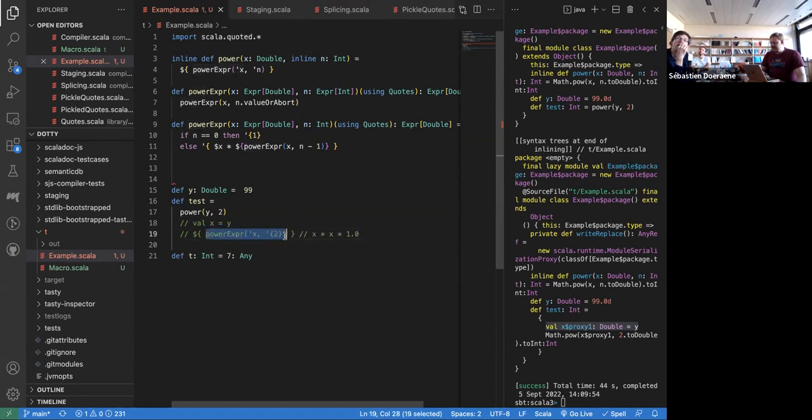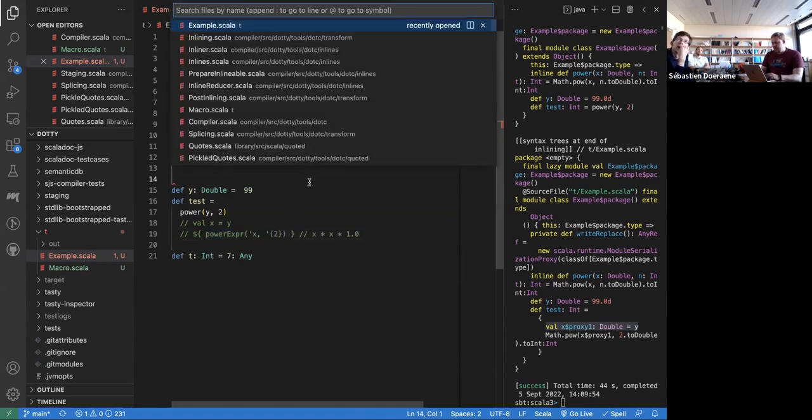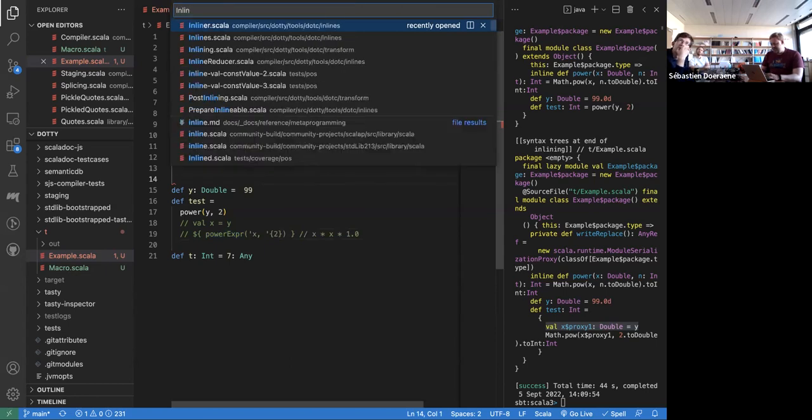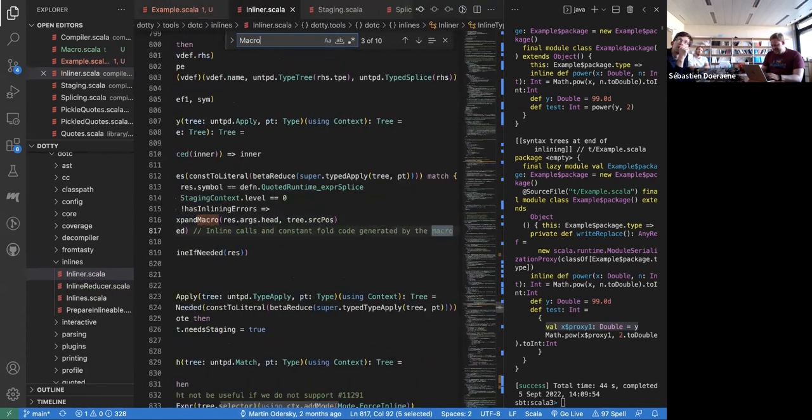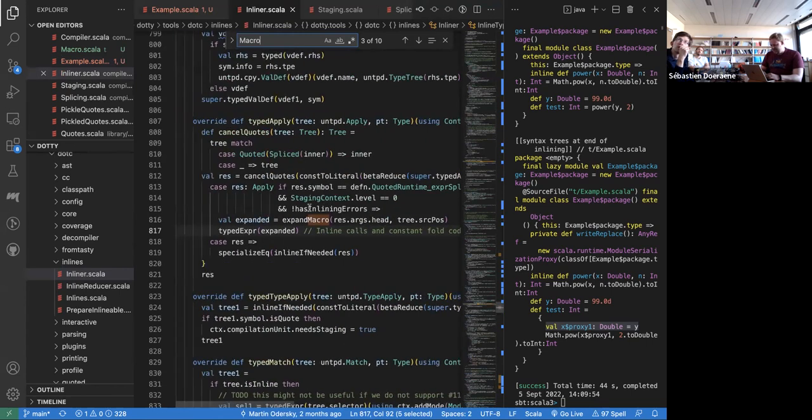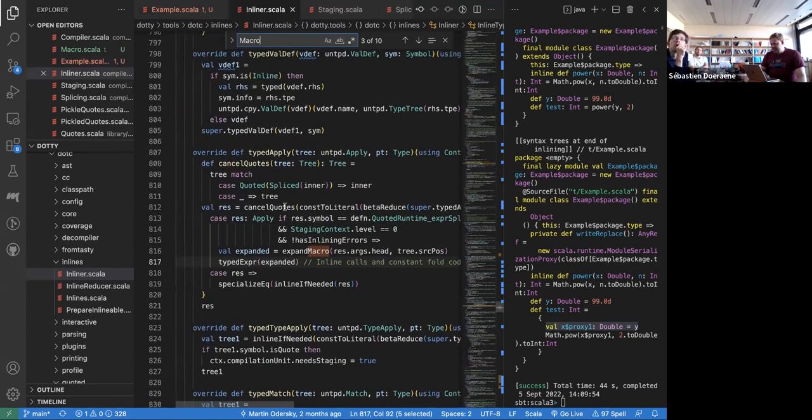And to evaluate this, we first, let's see. Here we are. Somewhere in the inliner, we have this code that will find if we have a splice.